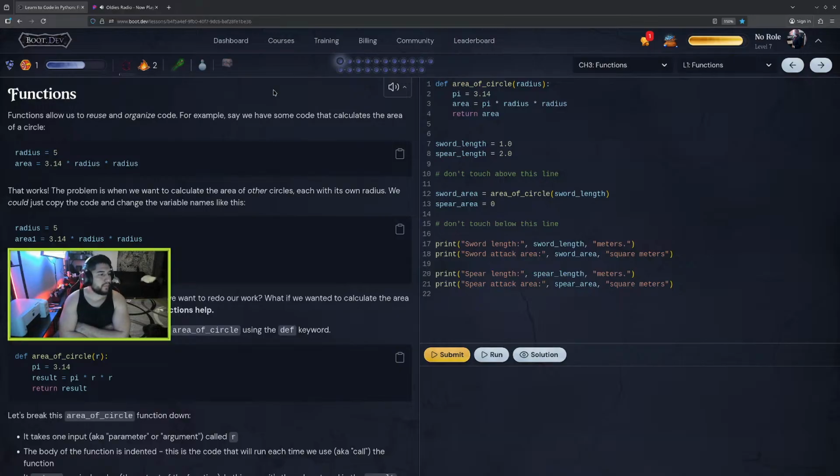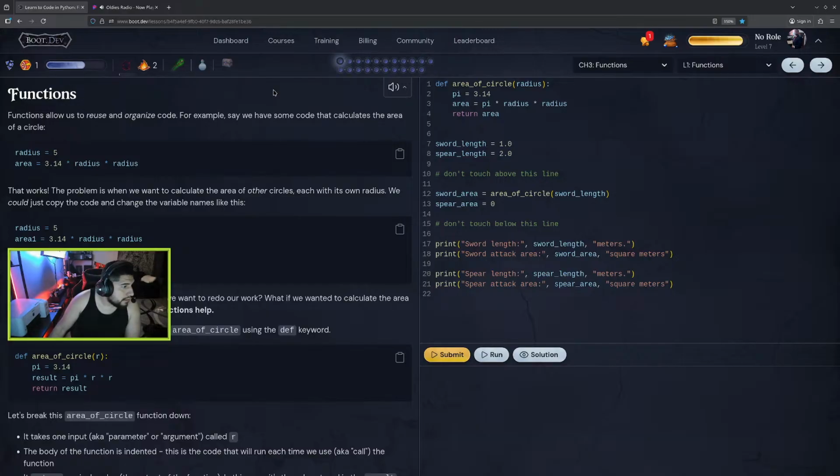The problem is when we want to calculate the area of other circles, each with its own radius, we could just copy the code and change the variable names like this. Radius equals 5. Area 1 equals 3.14 times radius.